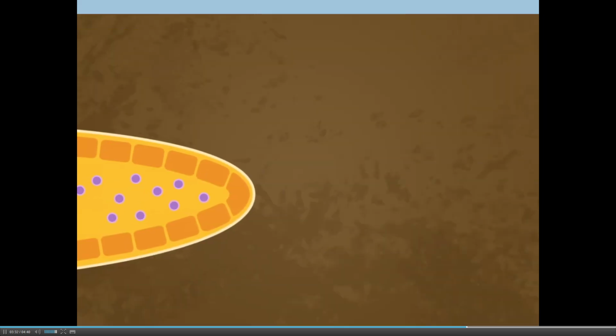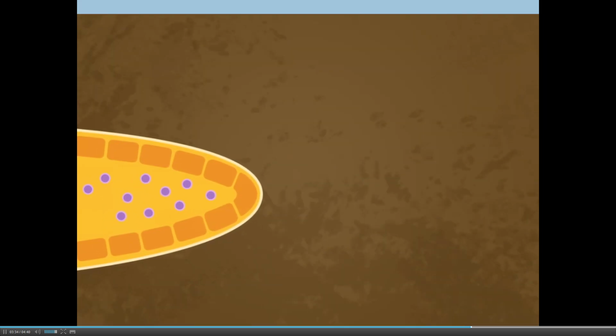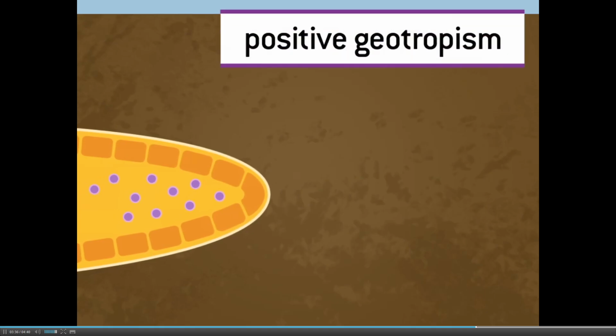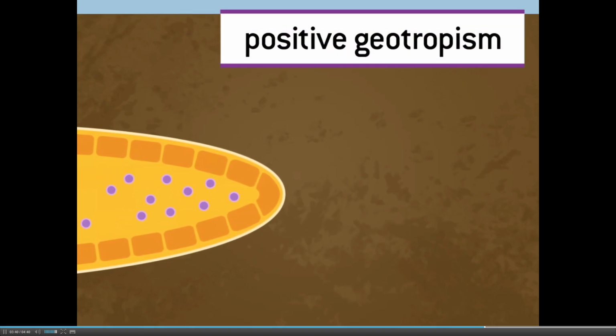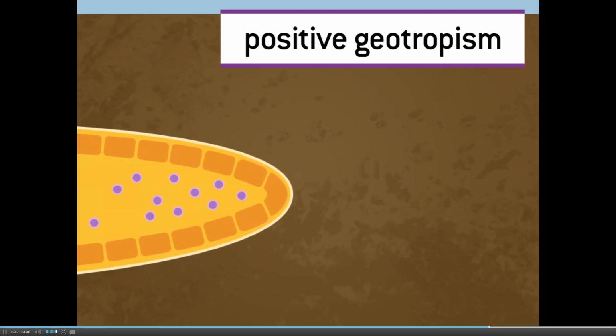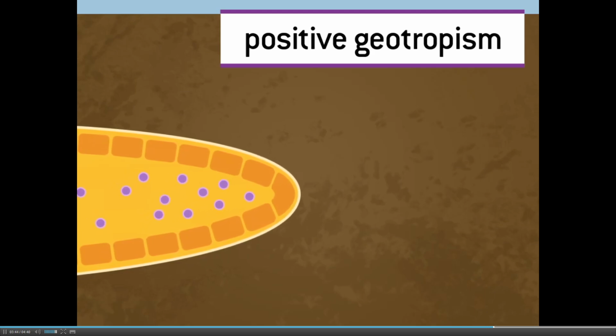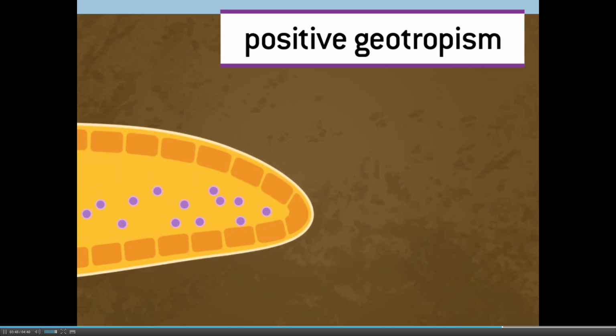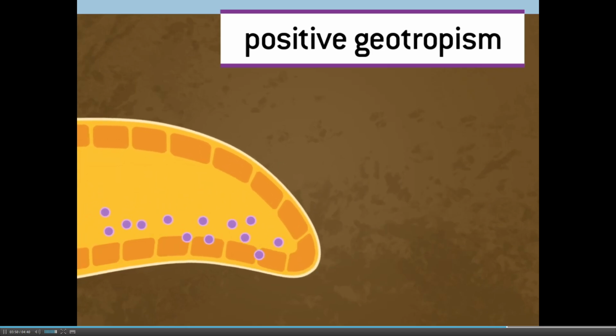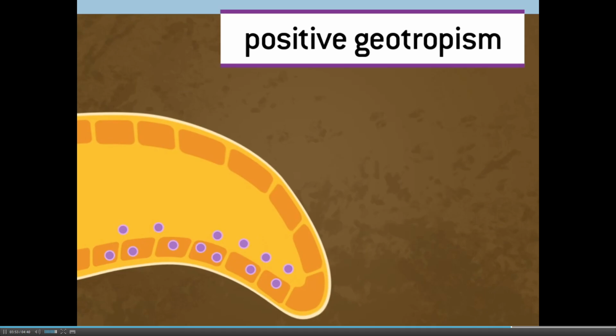Plants also respond to the Earth's gravitational field. This is called geotropism, or sometimes gravitropism. In the root tip, indolacetic acid is pulled by the gravitational field towards the bottom side of the root. This inhibits growth in this area, causing the root to grow and bend downwards, again increasing the probability it will grow into soil.